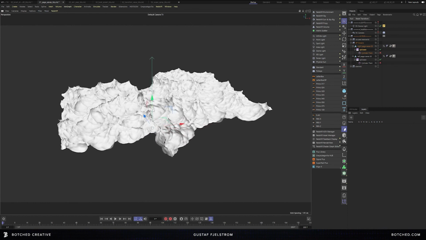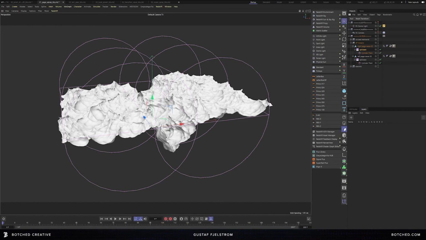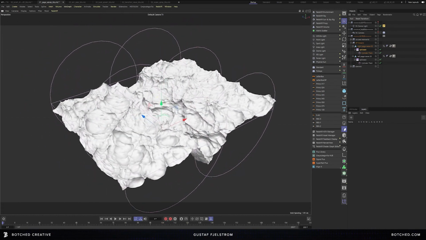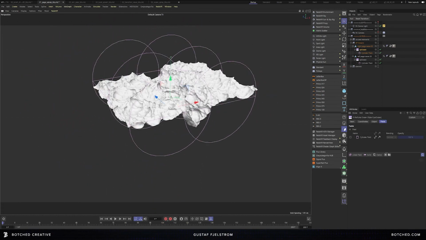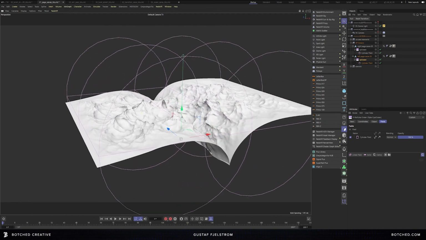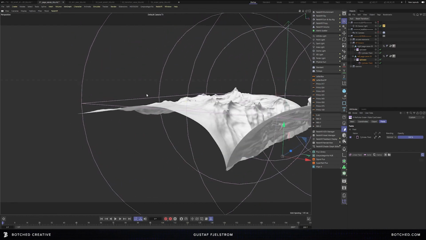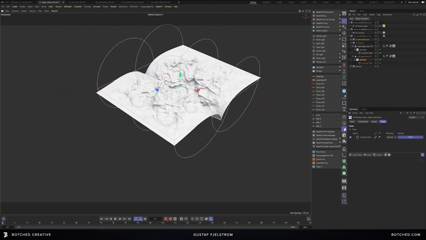As you can see, it's applied my ocean deformation to the entire geometry, which is not exactly what I need. So I needed some way to smooth out the edges of the pages so that it matches up with our original book. So how I did that was through fields. So let me enable these two cylindrical fields. So I placed two cylindrical fields on the pages, and once I enable them, you'll see that it uses those cylindrical fields to smooth out the ocean deformation to the edge of the page. And that is exactly what we're after.